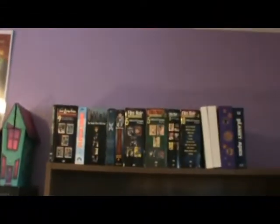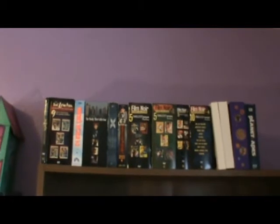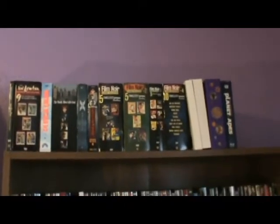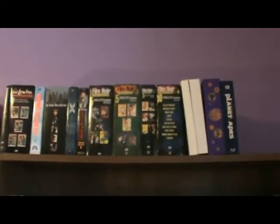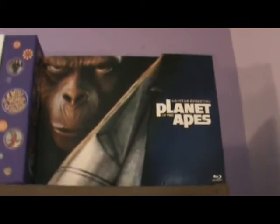And I've moved some of my older box sets that I used to keep on my black shelf up here, and I also discovered something else that's really cool about this new bookshelf that I bought for 25 bucks. Because this bookshelf is so deep, I was able to do something a lot better with these big collector's sets. Like here I have my Casablanca set and my Willy Wonka set and my Planet of the Apes box set here. And normally I had a really hard time storing these because they're so huge. They're like the size of board games, and I had to set them on top of things.